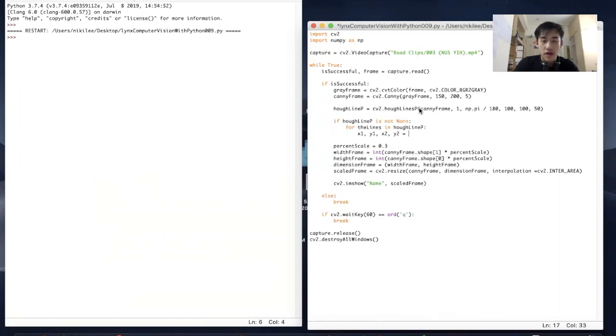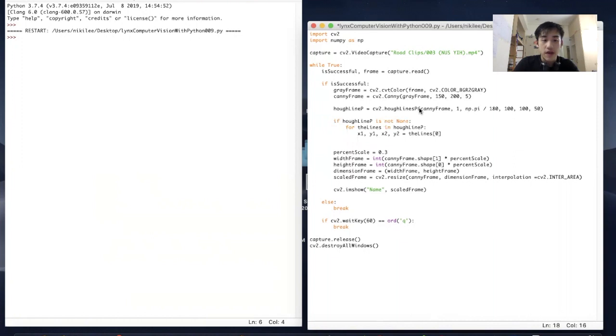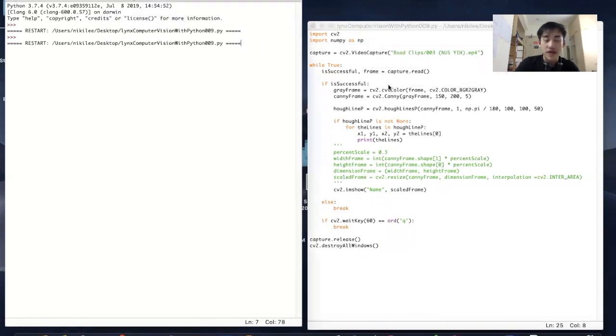Lines contains elements, but we'll take the first element, so you use the 0 address over here. You can print it out and take a look. What the lines will have are different elements in it, and the first one is actually an array that contains the 4 coordinates of the line that we're interested to find.